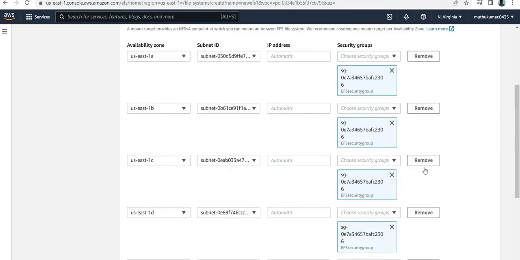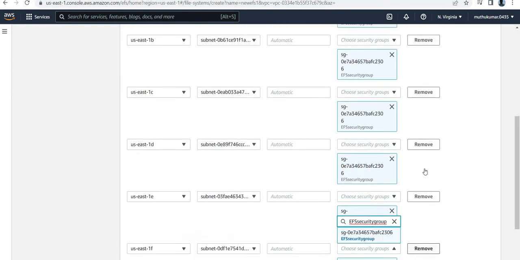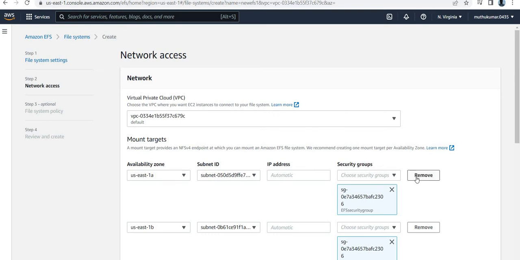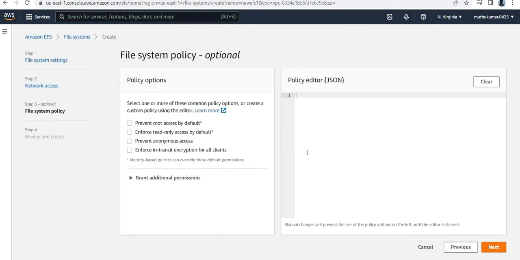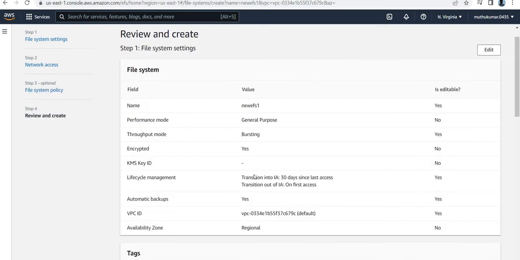So now I created a new security group and attached it to all availability zones. Click on next. So this is the file system policy. Prevent root access by default and enforce read only access by default. Prevent third party access. You can either enable or disable based on your requirement. I'm not going to enable any of these options. Click on next.